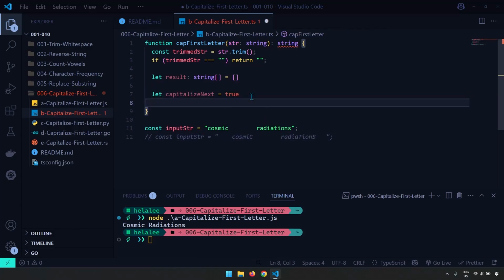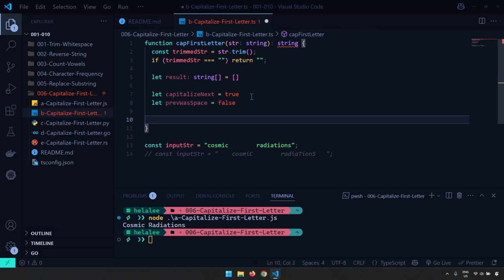But since we have trimmed all the white spaces, I need to keep track of white spaces between the words. I don't have any at the start. I don't have any at the end. So it's on the inside of the string. For that, I'm going to say previous was space. And I'm going to come back to why I called it previous was space. For now, what you need to keep in mind is I'm looking for one white space. If there are several of them, like here, since I'm not passing in a regular expression, I don't want to do anything. If there is one space or 100, I want to treat them equally.